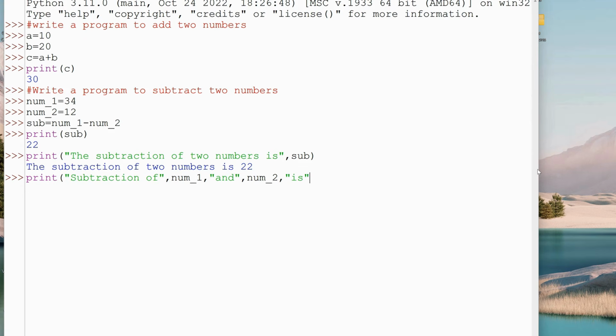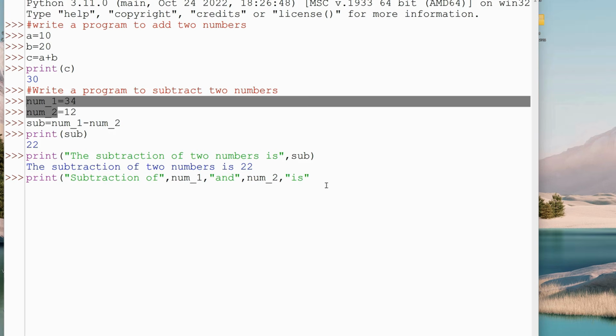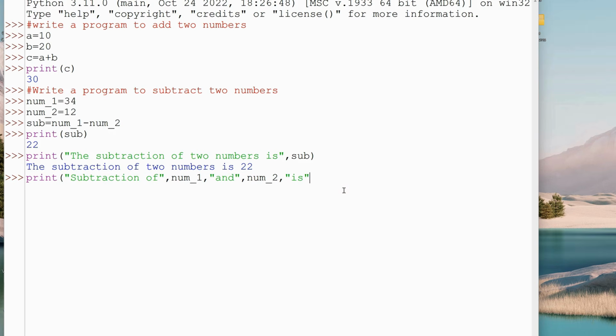So here every single word of English is being written in apostrophes, and the rest of the things which have been defined here as the variable names are without apostrophes. The subtraction is saved in sub, and hitting the enter button. You can see this is another way of printing the result.